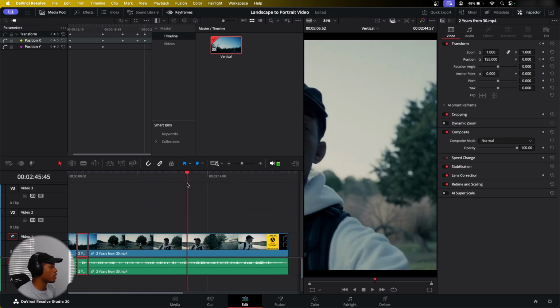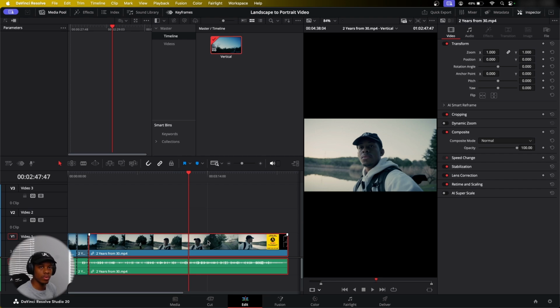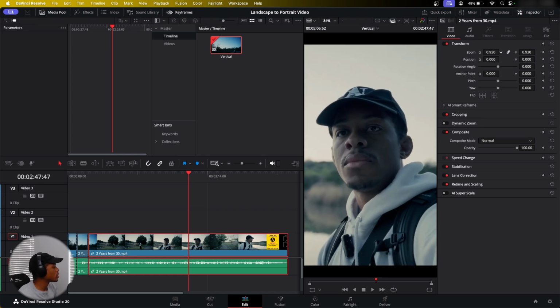So let's just go over here, for instance, and I can choose to zoom in. Oh, sorry, I made a mistake. Make sure you are selected on your video clip. If this is not highlighted red, you're messing with a whole different clip. So make sure this is on there. If you ever mess up, just hit Control Z or Command Z on the Mac. And right here, we can choose to zoom in and out.